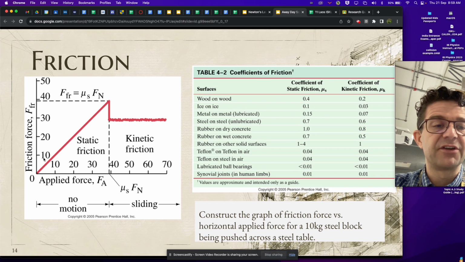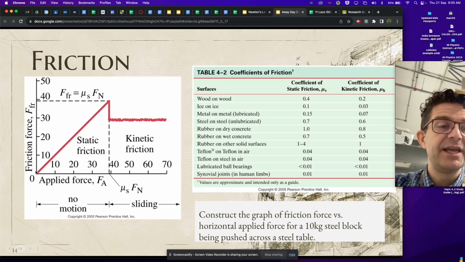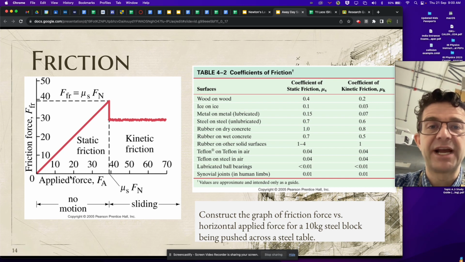Static friction, on the other hand, is an adaptive force, and it's as large as it needs to be to keep the objects at rest. However, it does have a maximum value equal to a coefficient of static friction times the normal force. It's important to realize that the static friction doesn't always have this maximum value. It changes equal to an applied force on the object.